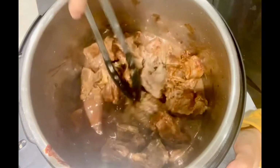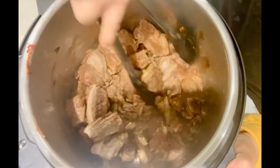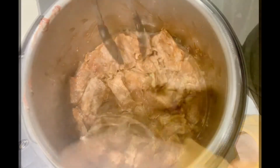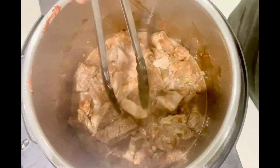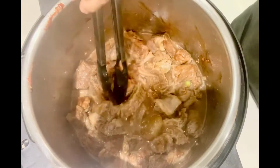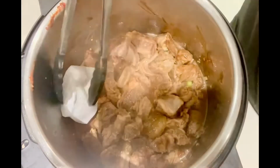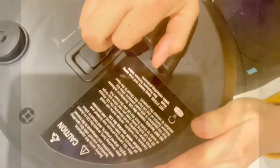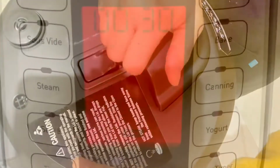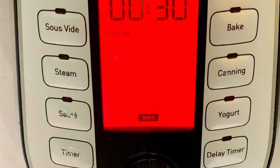Continue to saute, then add rock sugar and a small bag of dry spices. When the sauce starts to boil, turn off the sauté. Close lid and pressure cook for 30 minutes.